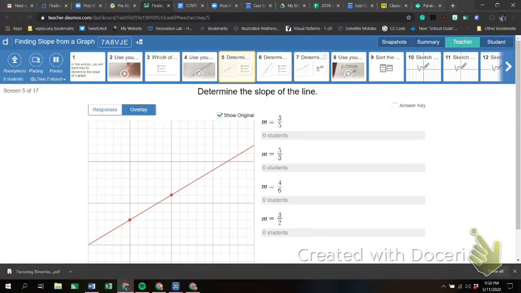All right, guys, so I want to go through here and make that key for you. This is from your Desmos. We're going to start on slide 5. We're going to skip over the little instructional stuff since you should have gotten it in the video and you should have practiced.